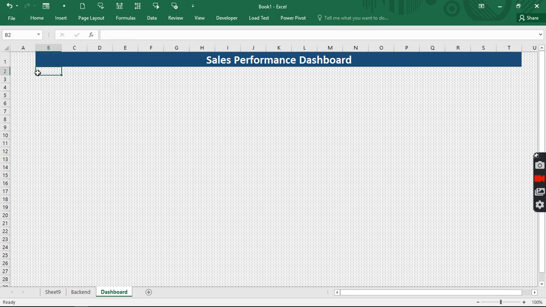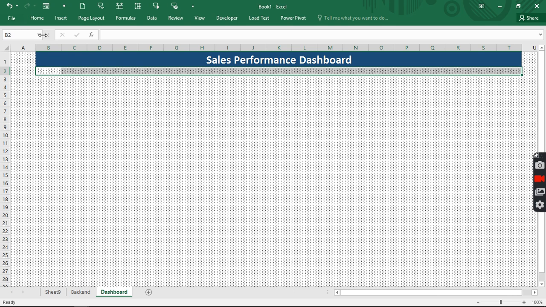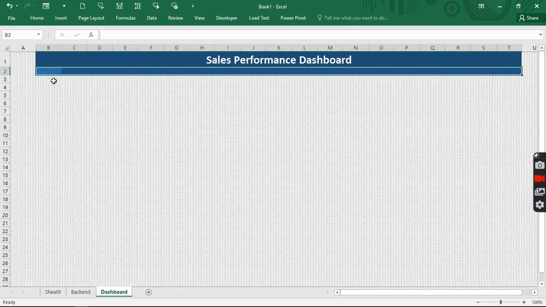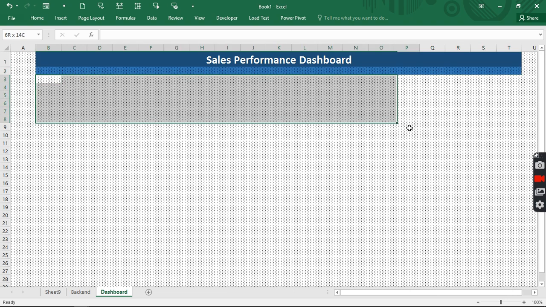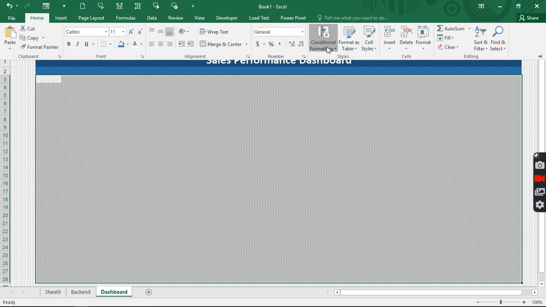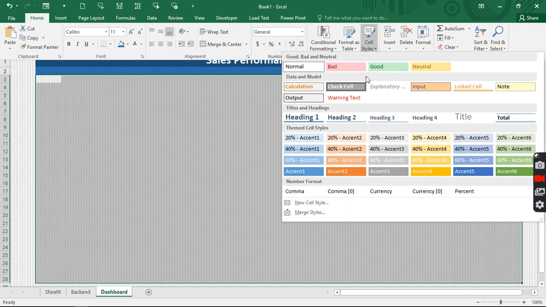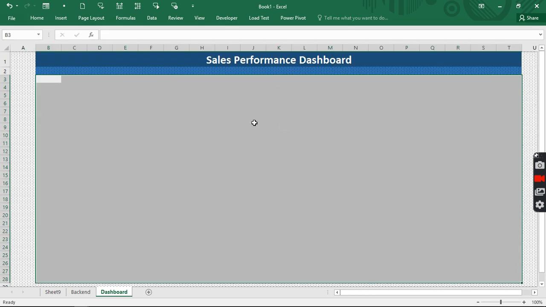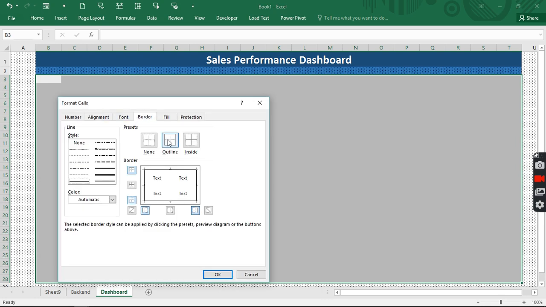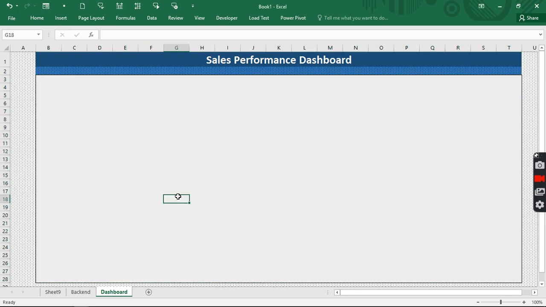I'm going to select this and add a font style on it. So we select this, it's cool, right? Selecting here shows where our dashboard is going to be contained, just like this. Now I'm going to select this, go to cell styles and select this. From there I'm going to click on Control 1, go to border and select border round. I'm going to say okay, this is what I have, just like what we have on the other side.